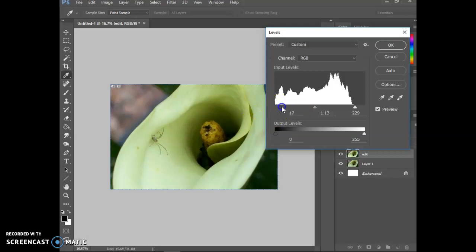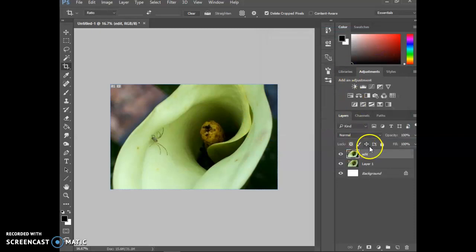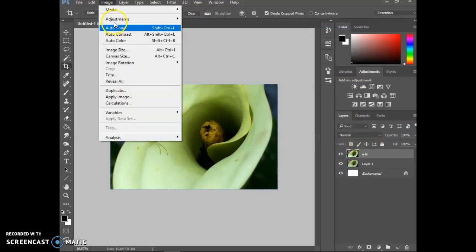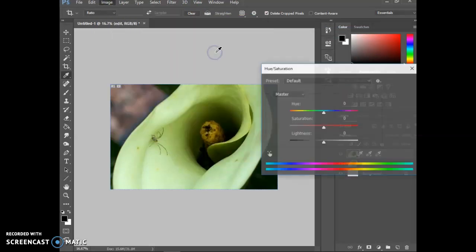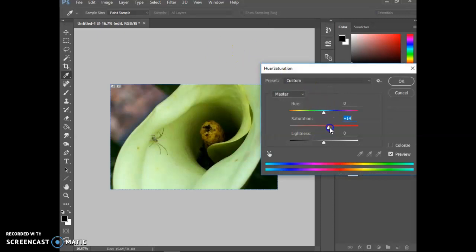So you want to grab these sliders and you really want to work with those images in particular and those color profiles, the light values, the medium values, and then the dark values to balance. We don't touch out here. Once I'm happy, I go there. I then go Image, Adjustments, Hue, Saturation. I can saturate a little bit more if I wanted a little bit more color.